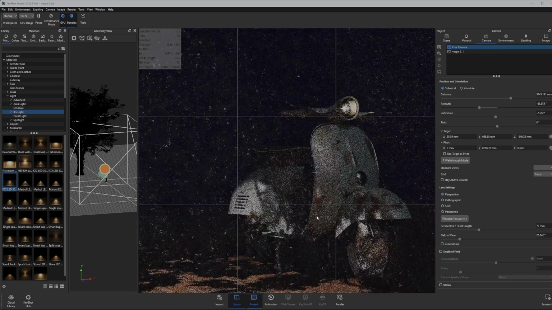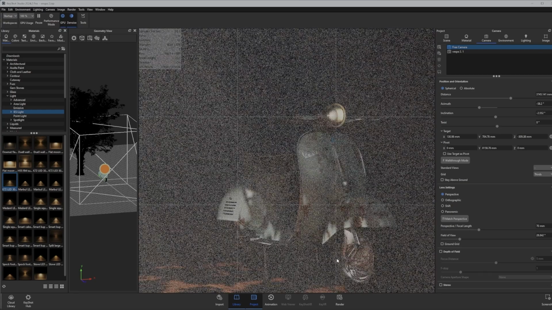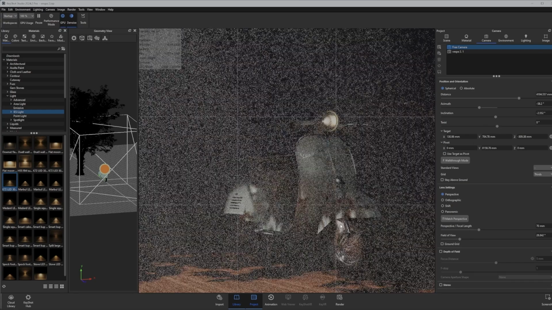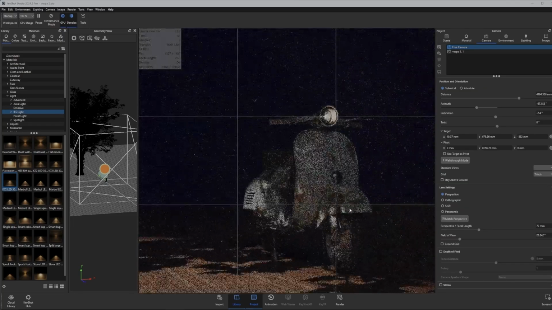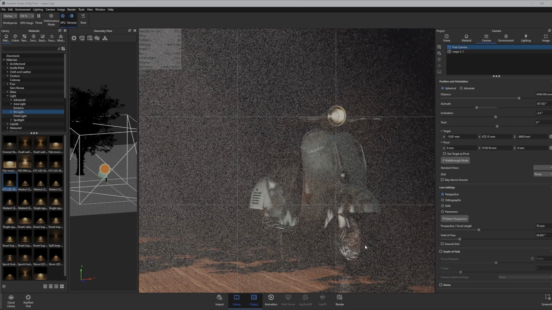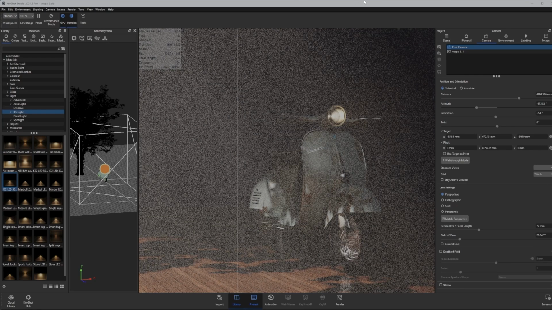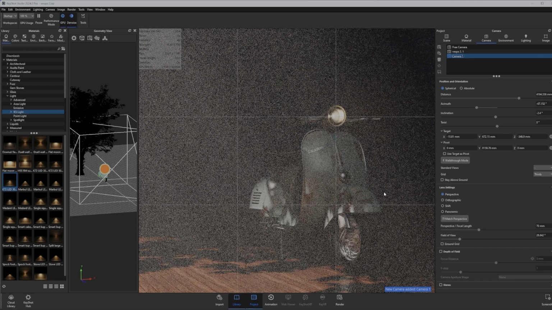Maybe rotate it a little bit more, like that. Maybe zoom out a little bit, so we can keep that wheel there. And I can save that camera. And now we get this image.